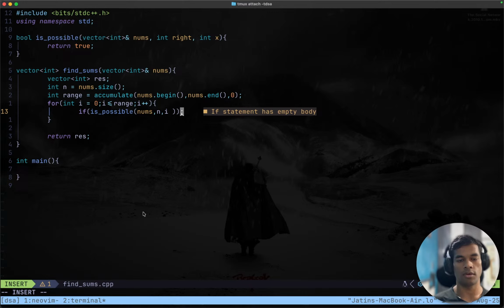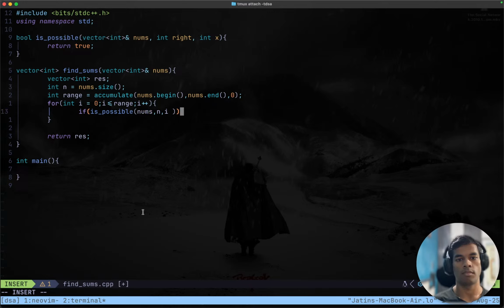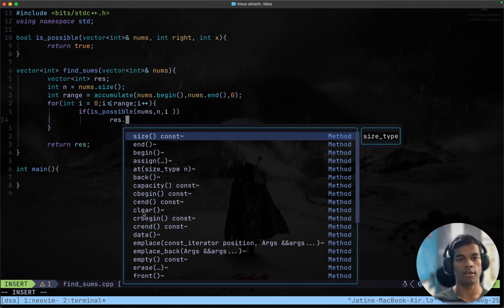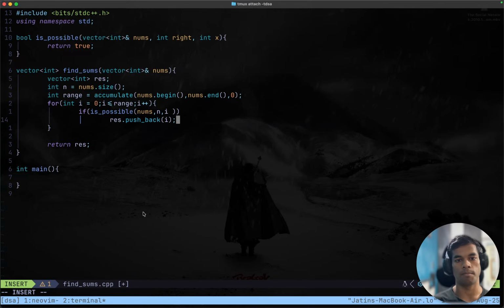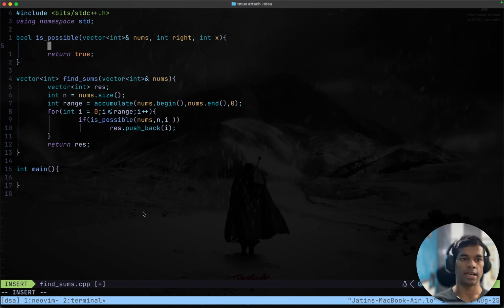If that is true, then this.push_back(i). Now we need to implement this thing, right? And the approach is recursive.